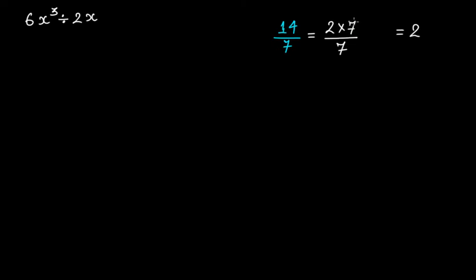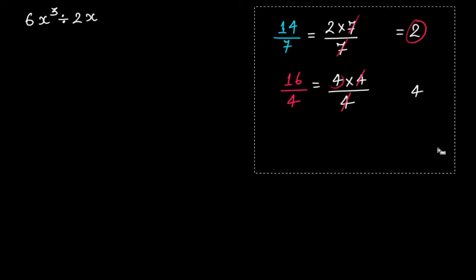Now this 7 in the numerator and this 7 in the denominator are common factors, so they get cancelled, right? So basically you get 2. In the same way, if you have to divide 16 by 4, you can quickly say that it's actually equal to 4, right? But in order to understand this, you can write this as 4 multiplied by 4 and then 4 here. So 4 and 4 are the factors of 16. This is common, it gets cancelled, you get 4. So the same concept will apply here.